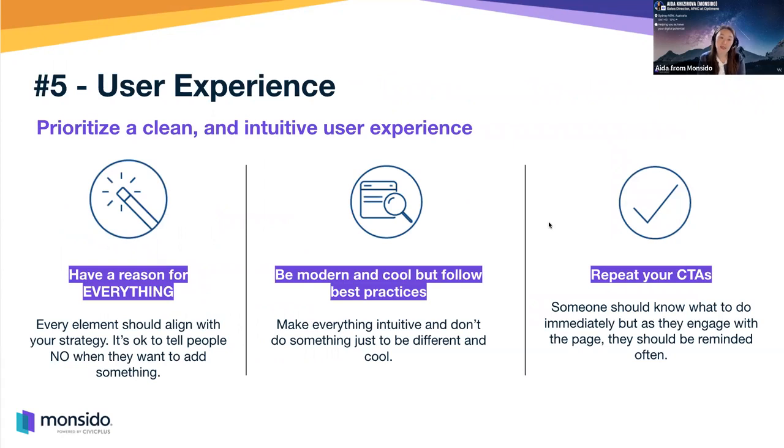The last key takeaway is user experience. As I mentioned already, it has to be intuitive, it has to be clean. Again, when I see some people, when there's just too many chefs, and they are all trying to contribute to the website, it's okay to say no to certain things, to certain elements on the website, because they should align with your strategy. They should have a reason to be there on the website. So it doesn't necessarily mean that we have to agree with everything and sacrifice our user experience for that.